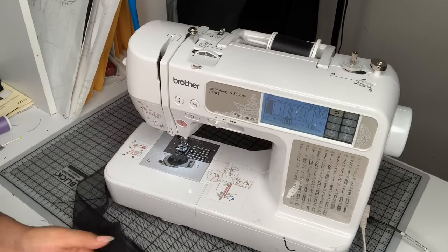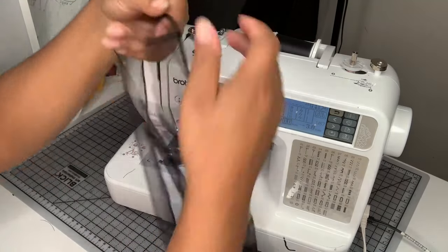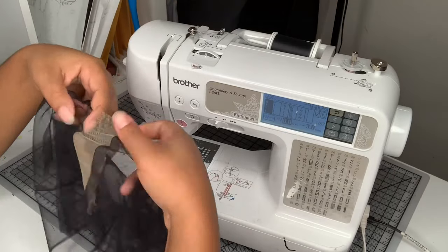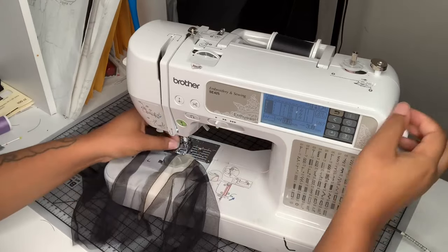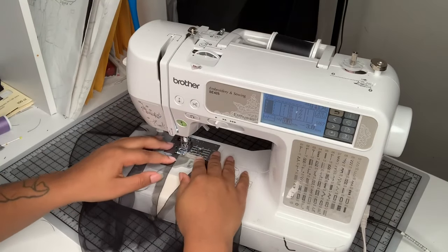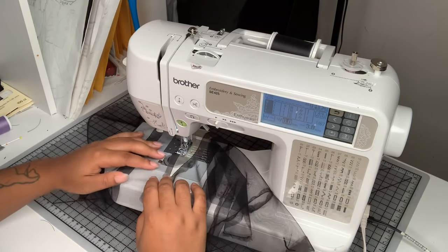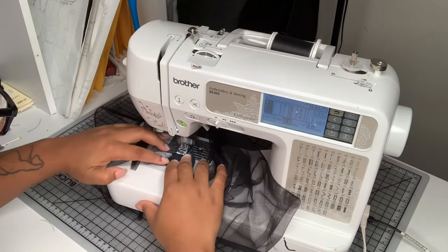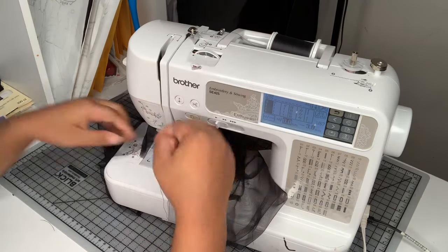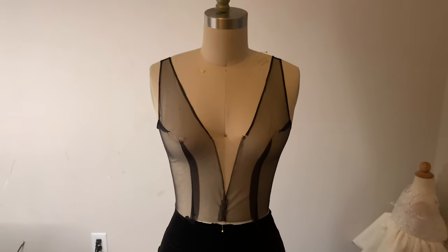Then when I'm getting to where my modesty panel meets my hem, I'm going to go ahead and snip into it a little bit, and then I'm going to just top stitch my seam allowance to the face side, so that once again, like we did on the bodice, on the skirt, it will not roll out. And I'm going to go ahead and take that all the way down the center front seam as well, so that stays open. And I'm not worried about the visible top stitching here, because we will have appliques and everything to hide all of that.